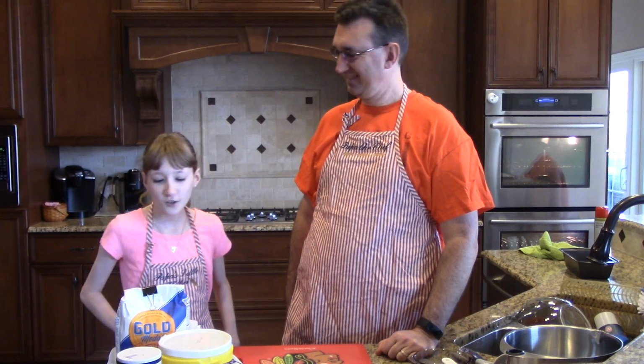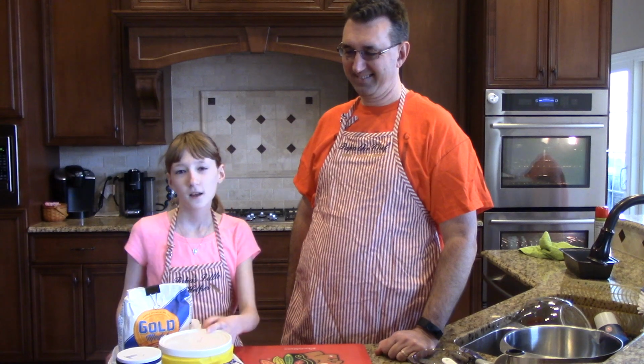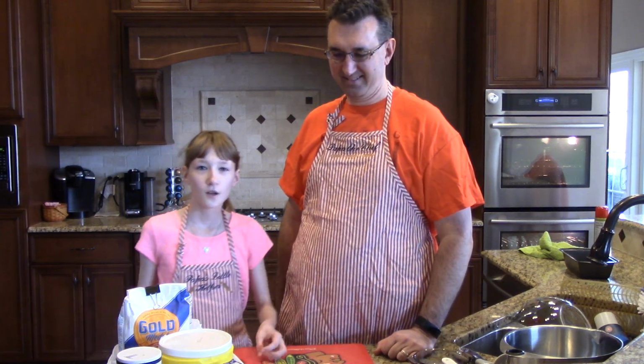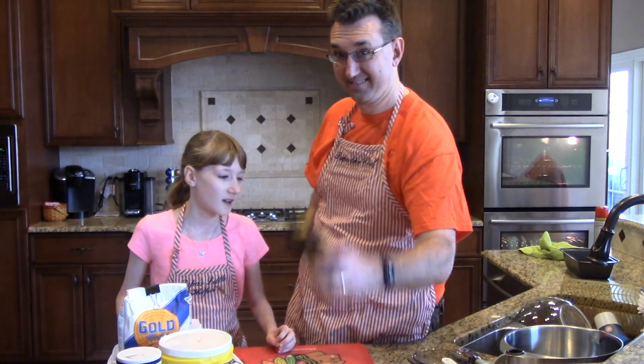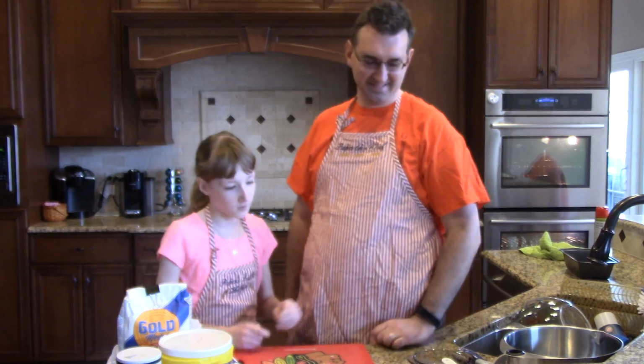Today we are going to make some delicious banana bread. The ingredients that you'll need are some all-purpose flour, some sugar, salt, baking soda, 3 ripe bananas, and some melted butter. First step is we have to mix all of them together.